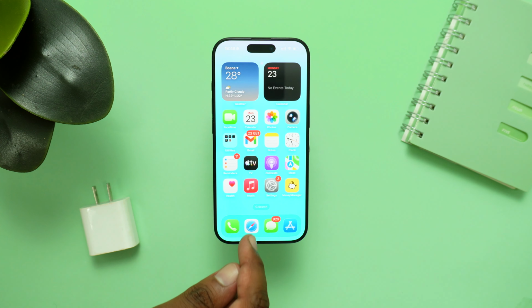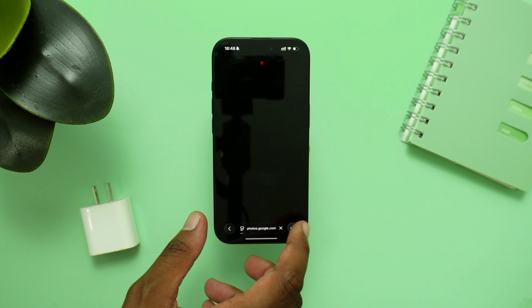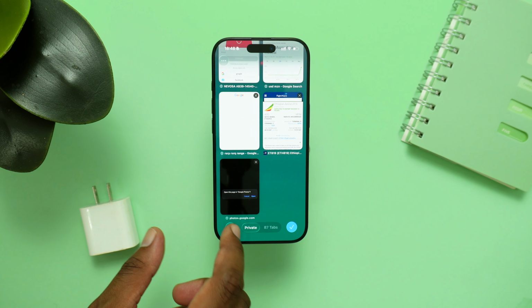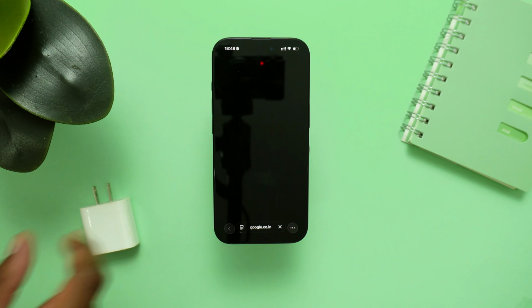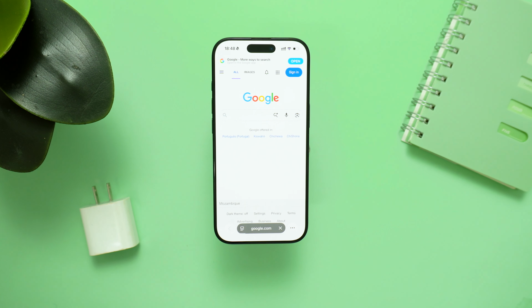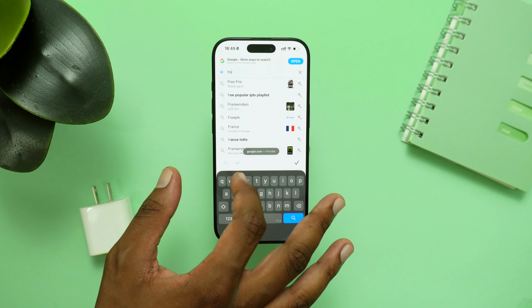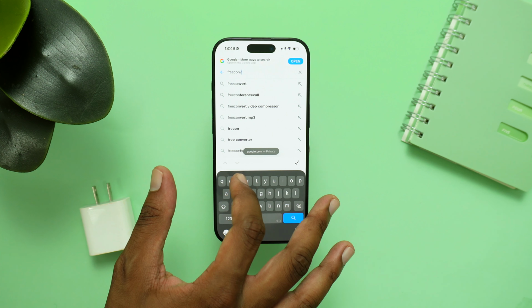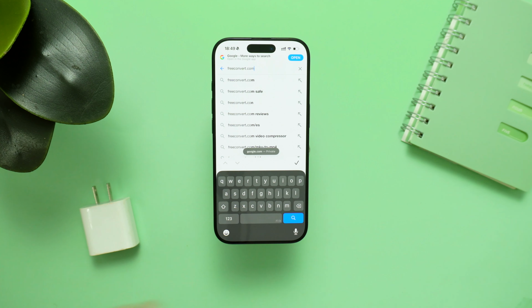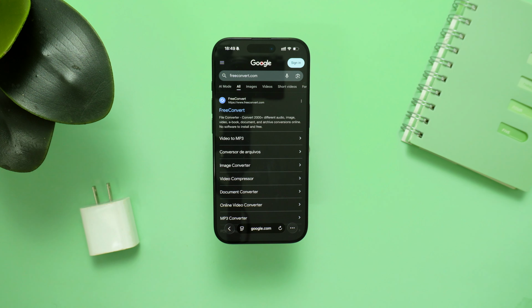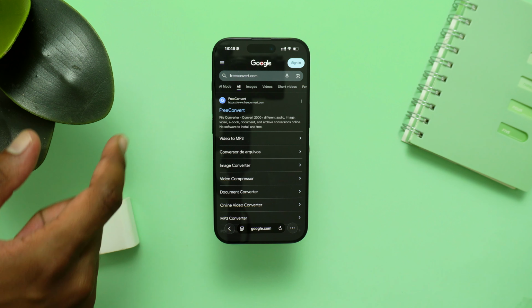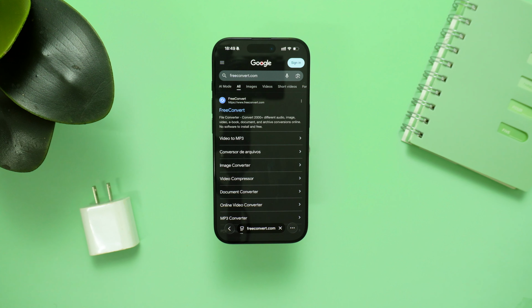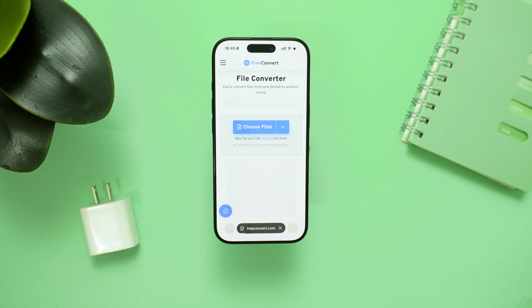Now, first things first, we need to hop into our internet browser. Here we are on my internet browser, and once you're here, you want to hop into google.com real quick. And once you're here on Google, the next thing we're going to search for is freeconvert.com. Now, I do recommend you guys hopping into Google so you can verify that you're hopping into the same site as I am. FreeConvert is a website that looks like this with this icon in here. Hop into it real quick. There we go. We're now under freeconvert.com.